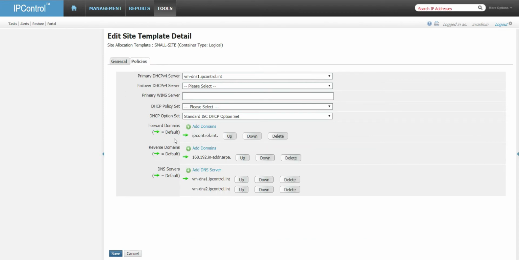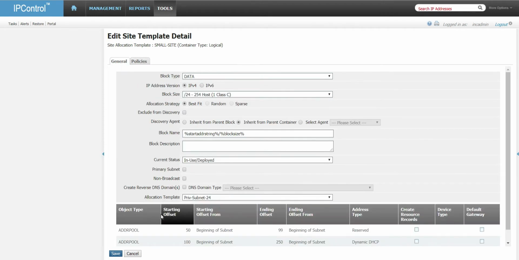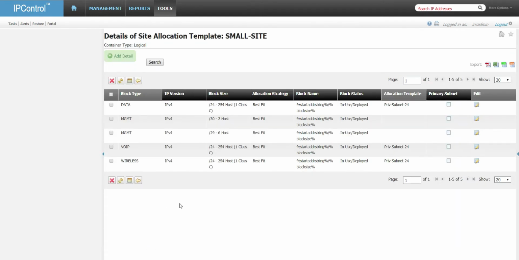And in the policies, I can predetermine the DNS server, the primary and secondary DNS and DHCP services. I can also set up any policies for those in terms of options that might be handed out to the client. So again, you might have a branch template standard that has a standard set of options, and those options are going to be applied to every subnet through this template. And then your forward DNS domains that you could have defined for the subnet and its host. So all of this information in terms of the subnet template will then be auto-populated.